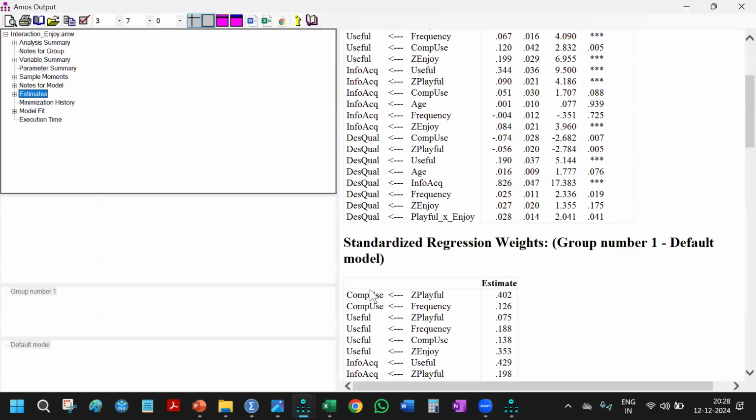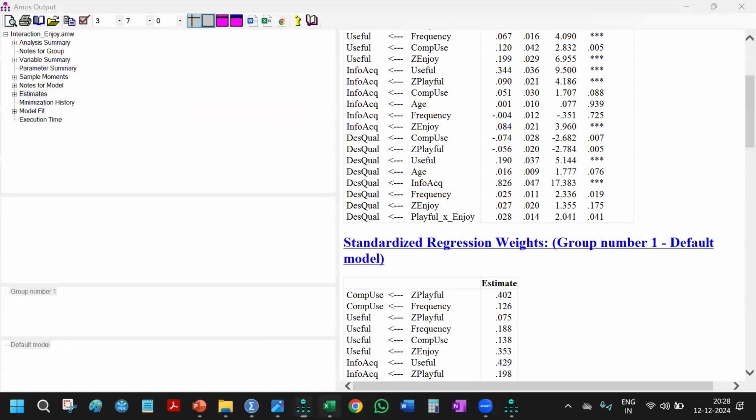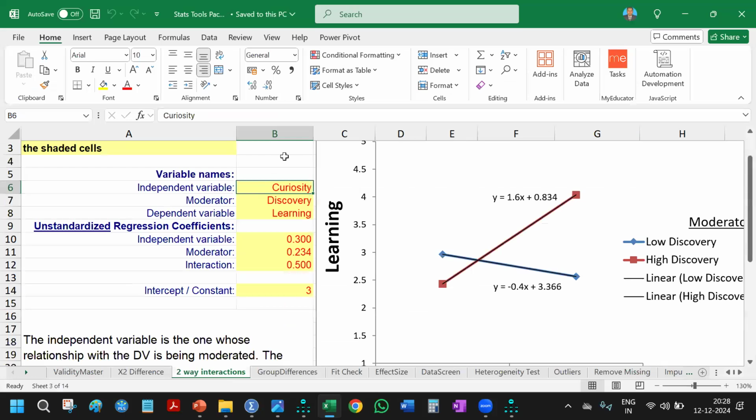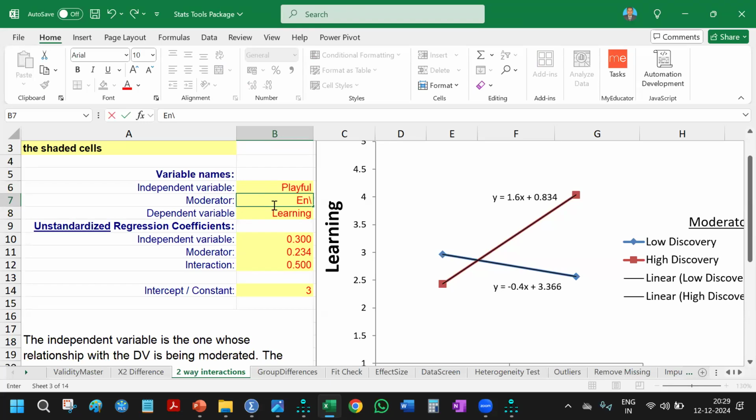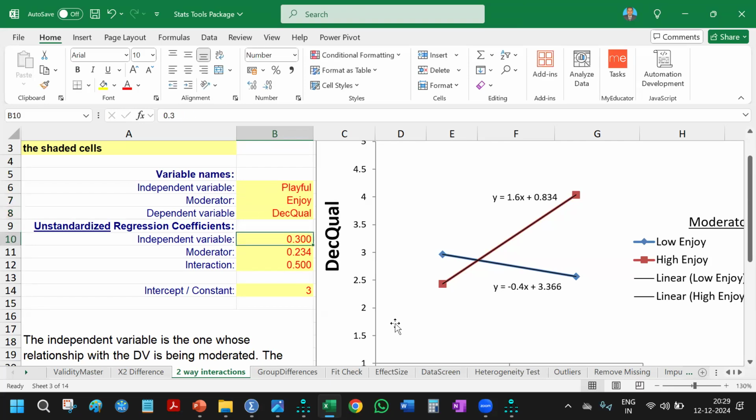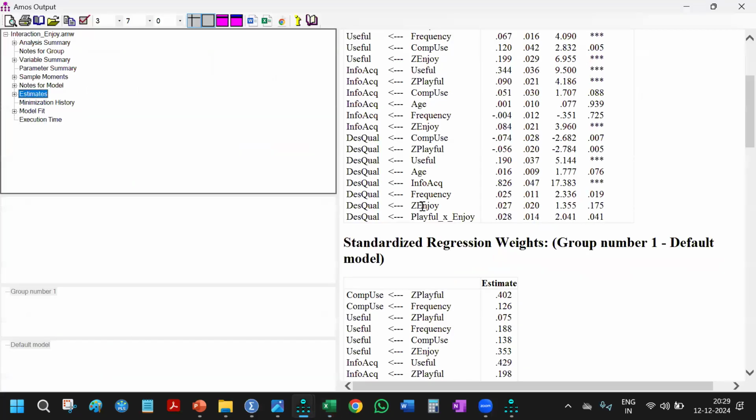So what are the variable names? Decision quality, enjoy, playful. It is playful. Moderating is enjoy. And this is decision quality. So how to enter these scores?